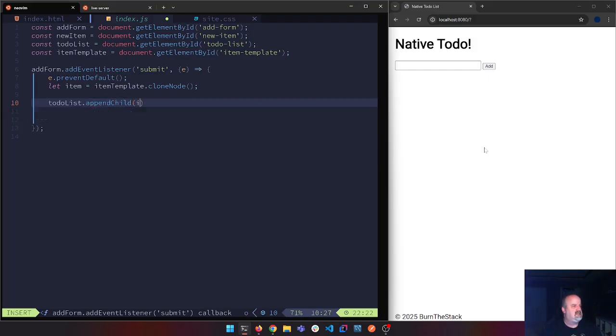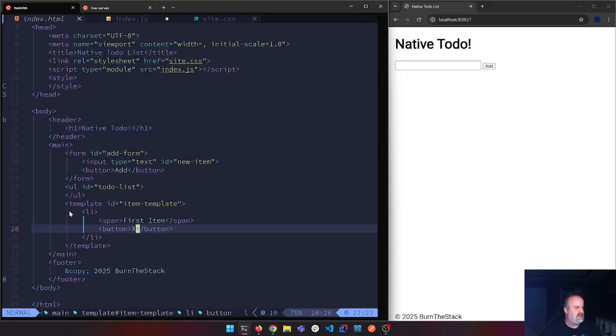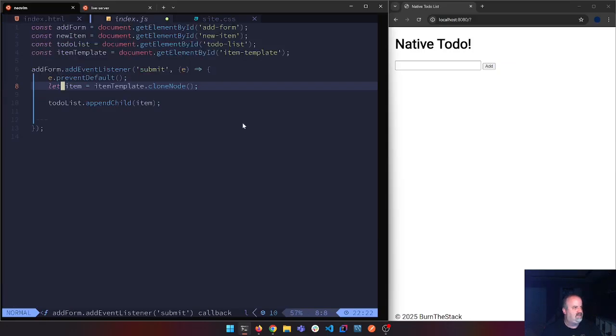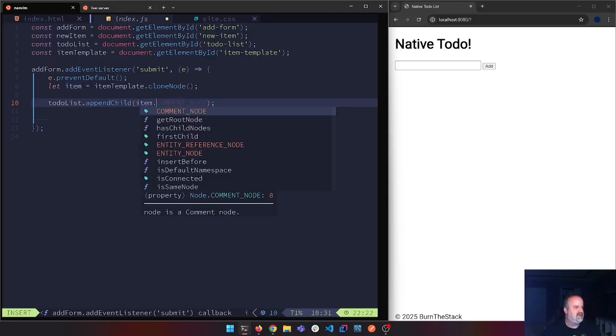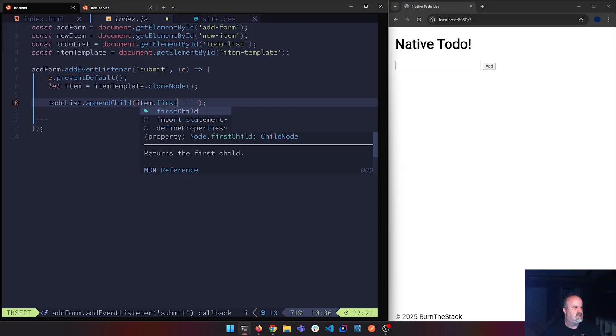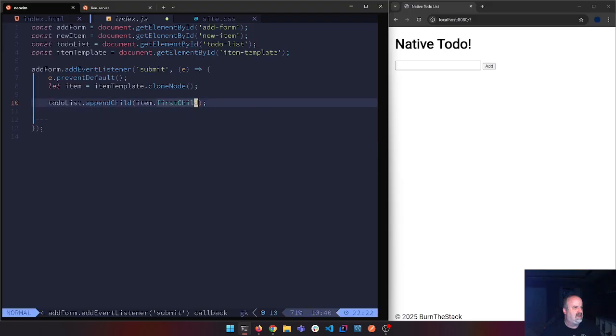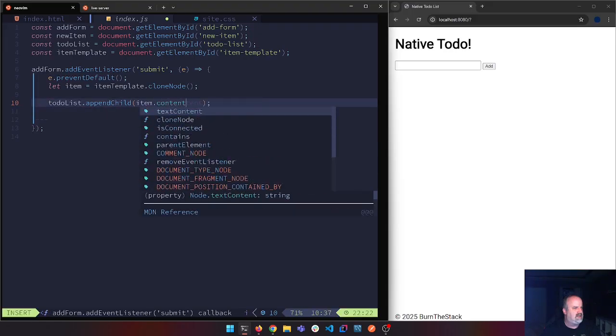So let's just try appending that. Okay, now we don't want to append the whole item because the item will be that whole template tag. We want to actually append what's in the template tag. So we are going to append item dot first child. I think we should be able to do content as well.